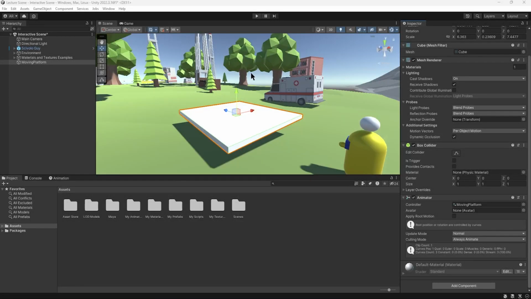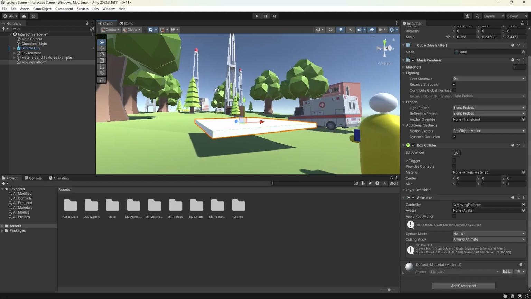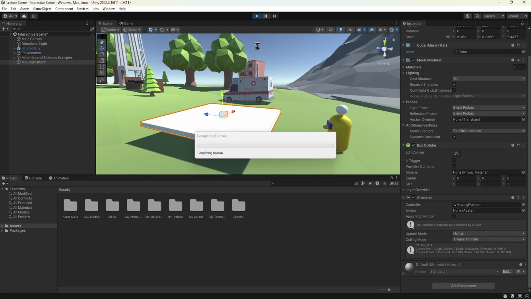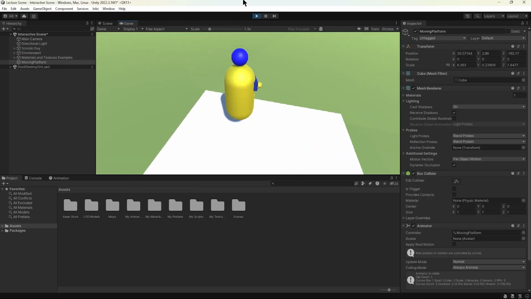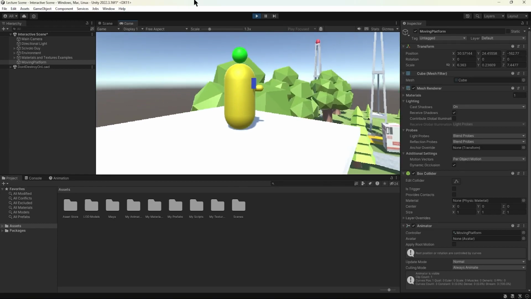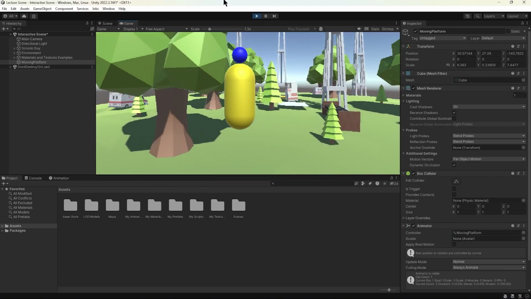Hello everyone. In this video we're going to continue with the issue of the moving platform that came up at the very end of the previous video introducing us to animations. Essentially, the issue was that our Chivolo guy can hop onto the platform and we can go up. It's kind of rough, but we can go up. But as soon as we go horizontal, we just slide off, which is not good.